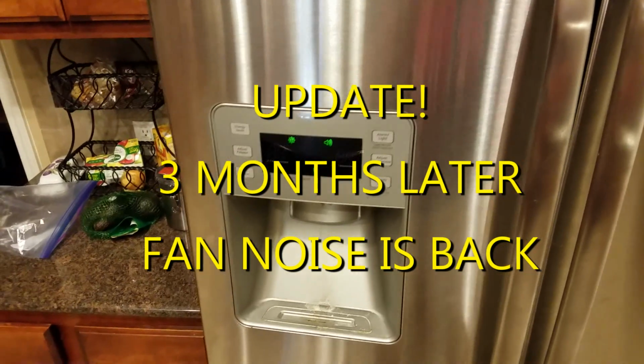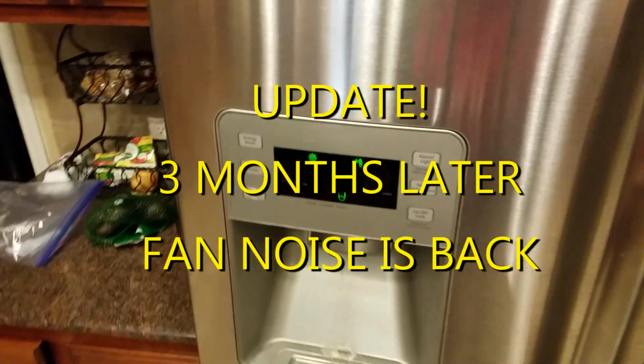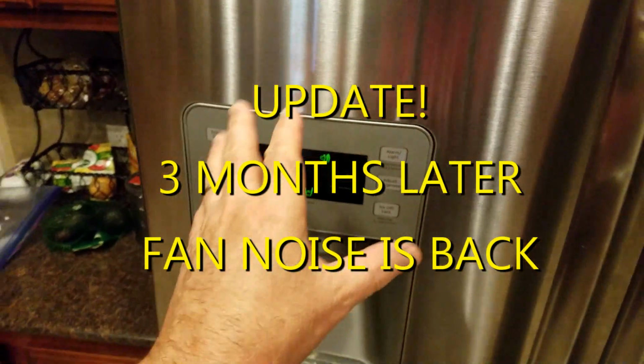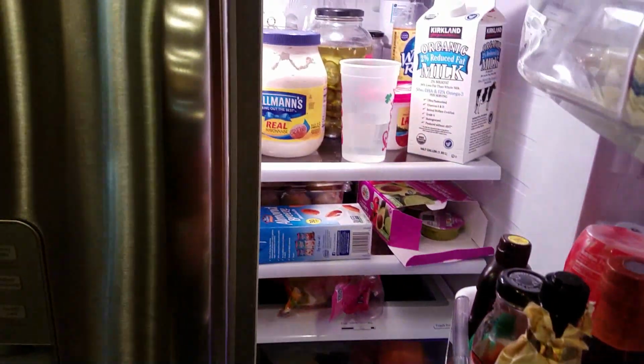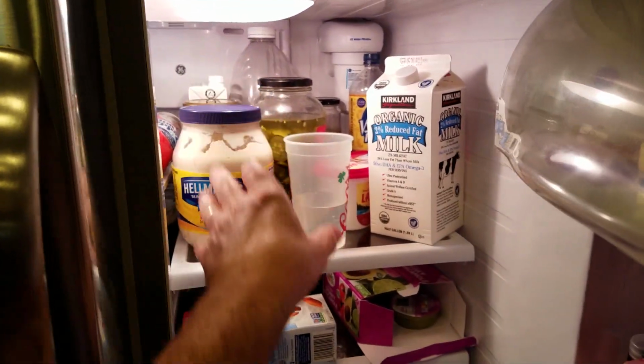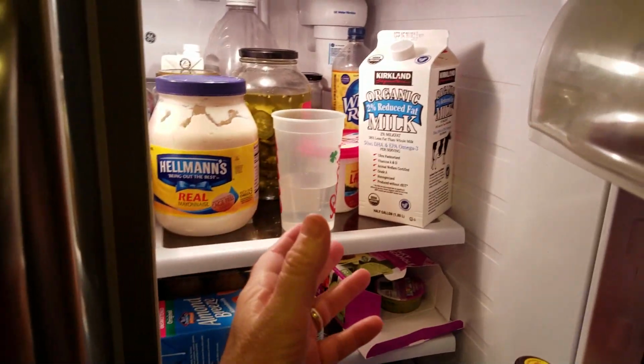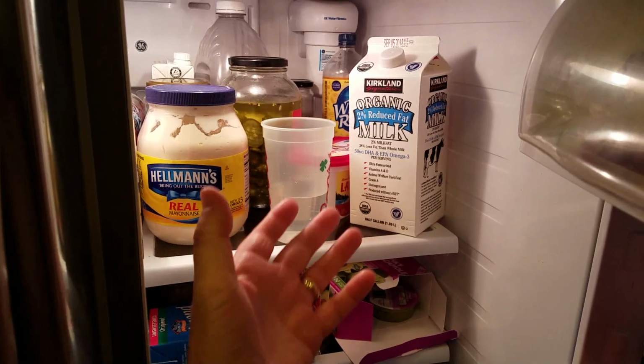So a quick update on the fridge. This is August. I did the repair back in May, and I started noticing that there was a noise coming from it again. And so the noise was the fan doing the same thing and hitting ice. And so I did 3 things which actually made it repair itself and the ice melt.